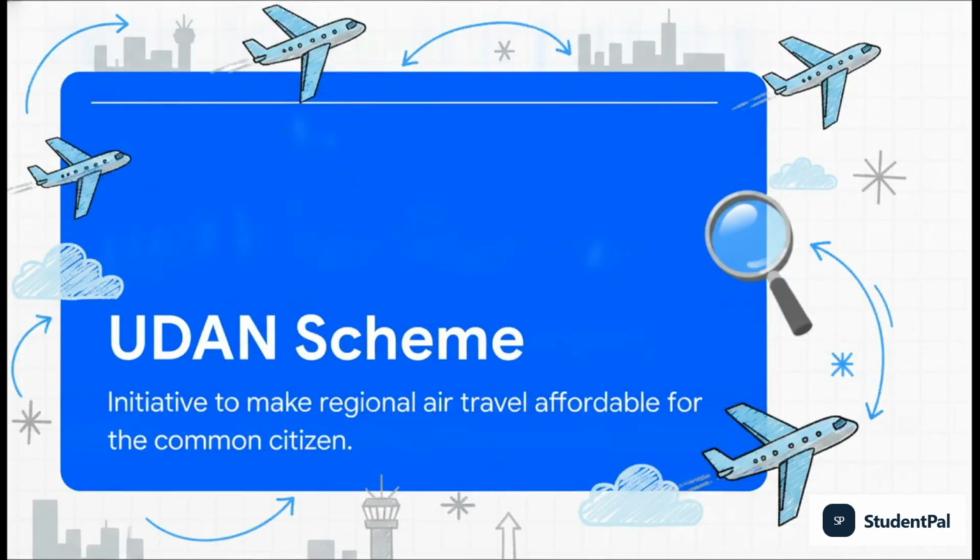All right, let's look up to the skies now. Airways are for sure the fastest, most comfortable, and prestigious mode of transport out there. But historically, they've just been way out of reach for the average person. Well, enter the UDAN scheme. That stands for Ude Desh ka Aam Nagrik. This is a brilliant regional connectivity initiative cooked up by the Ministry of Civil Aviation. The core idea here is to really encourage airlines to operate on remote routes, making air travel genuinely affordable for the everyday citizen. It's effectively shrinking the distances across our vast nation.